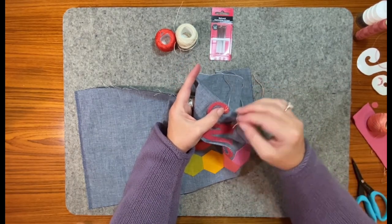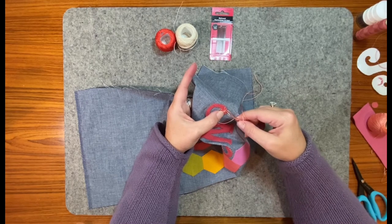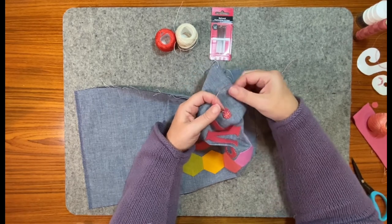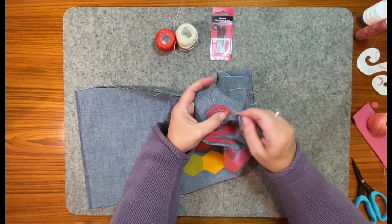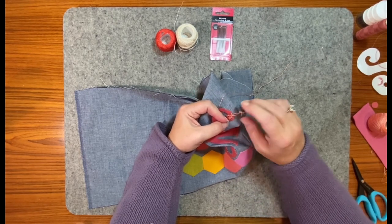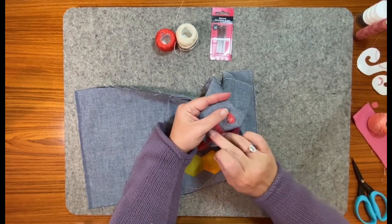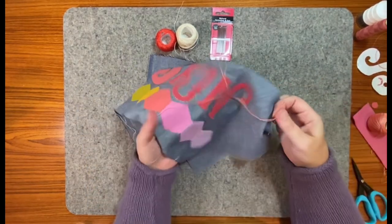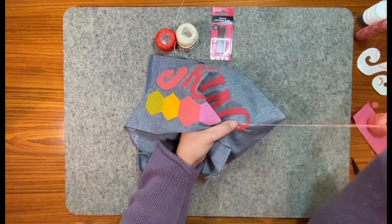And now my thread is coming out in the next little section, and I'm going to do the same thing. So I'm working my way around, and I'm snugging this up, pulling it up towards the center as I go. It's not looking like much at the moment. Now I'm in this next wedge, so I'm going to take those two sides, pull it up to the center, and snug it. Don't yank and tighten it so much that the effect goes away. And I'm just going to work like this for a minute.